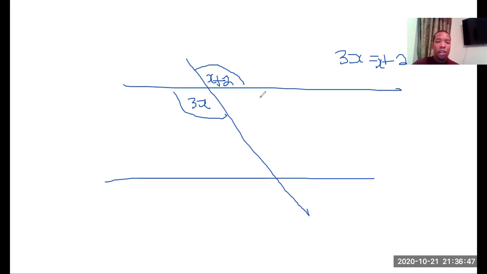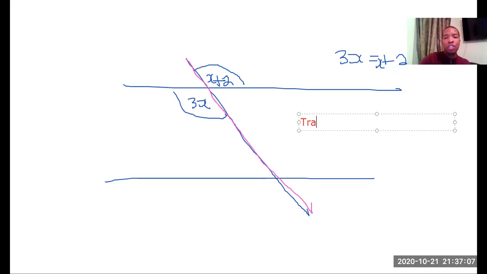This is just a quick video on how we can create transversal angles using two parallel lines and a transversal line. Remember, we have the two parallel lines and then the line that cuts across is considered the transversal. That line right there is the transversal line. Anyway, if you have any questions, feel free to reach out.